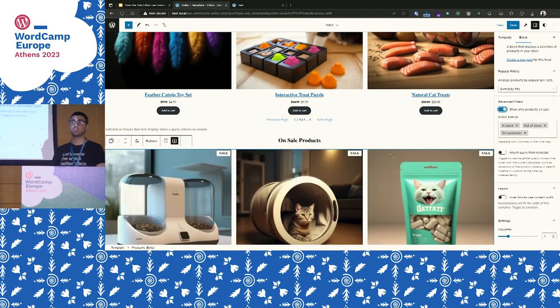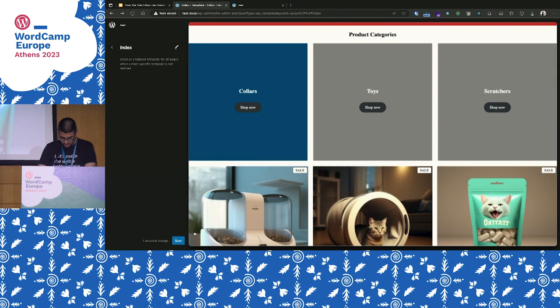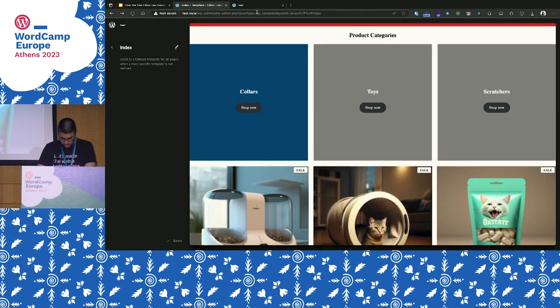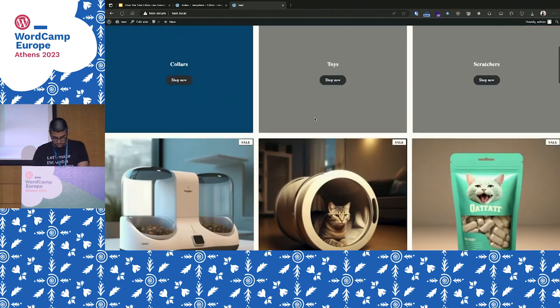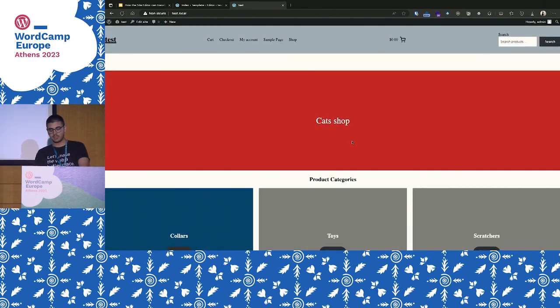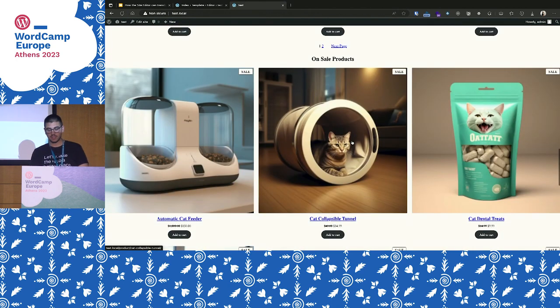And in this case, I will show only the on-sale products. As you can see, the experience is really easy because it just add a block and set a filter on the block setting. It doesn't require any coding skill. So I will save the template. Save, yes. And after that, I will have my cover, my product categories, and my list of products. And after that, I will have the only on sale products.